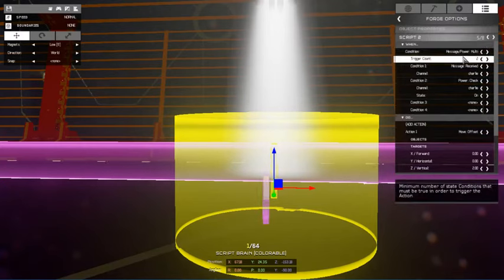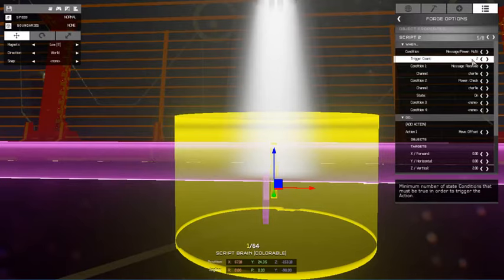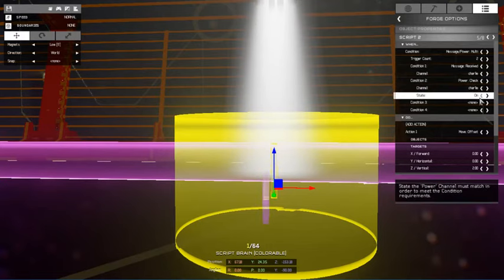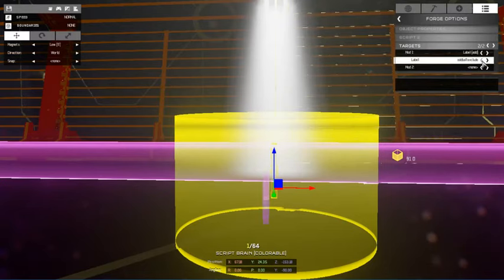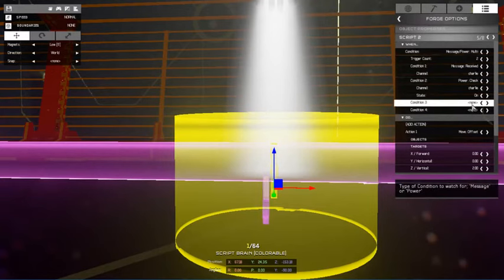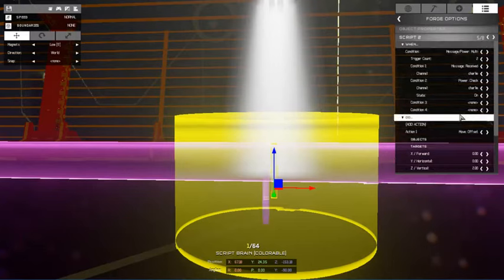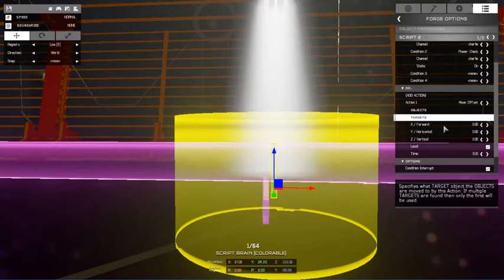And then our second script, the condition is going to be a multi, so message/power multi, and we want 2 triggers. So we want it to message receive on Charlie, and then we also want it to power check Charlie to see if it's on. So if it finds both those are there, it's going to move offset, and it's going to look for the target. Let's say Zulu. I want it to look for Zulu. So mod 1 label add label user Zulu. So once it has its power check on, and once it's getting the message from Charlie, it's going to look for any targets with the label on it, Zulu.